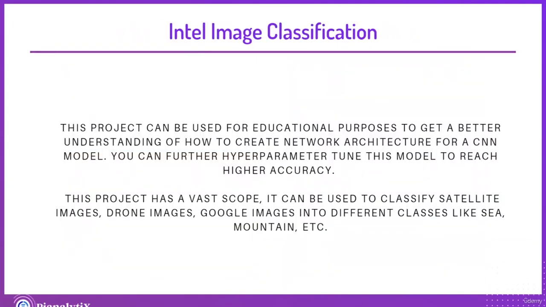So this project can be used for educational purposes and to get a better understanding of how to create a neural network architecture, a convolutional neural network. You can further hyperparameter tune this model or any CNN model to reach a higher accuracy. This project has a vast scope. It can be used to classify satellite images, drone images, Google images, and every other sort of images into different classes like sea, mountain, buildings, etc. So let's get started.